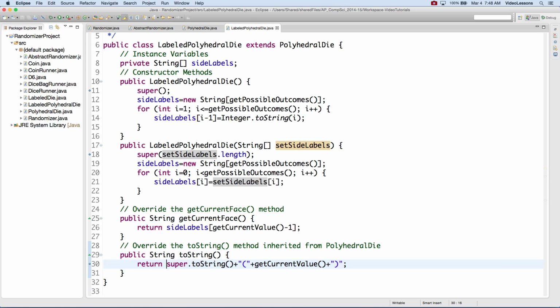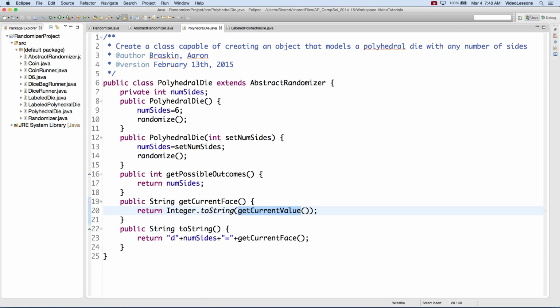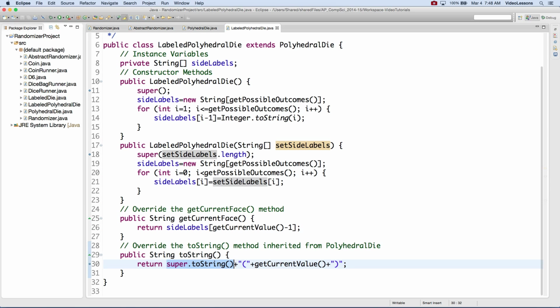So we called the super toString method, which means we called the polyhedral die's toString, which says d plus numSides equals getCurrentFace, and that left us back here with a string, and then we tacked on the end parenthesis and getCurrentValue. And that is a short, approximately 10-minute tour of our classes as they currently exist.